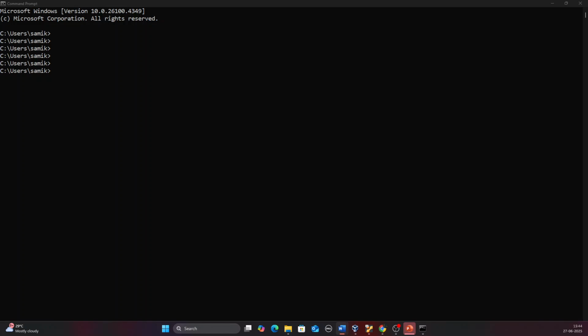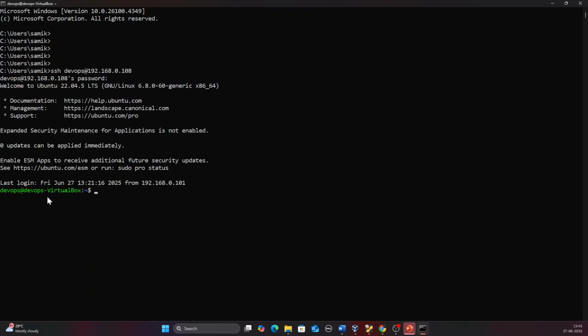I will SSH to my Ubuntu VM. Here you can see I am logging into my VirtualBox. Now we'll clear this screen.